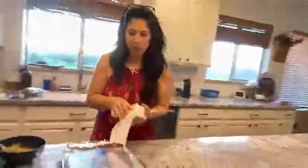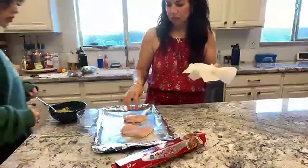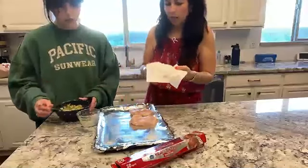Okay, so what do we do with the chicken now that we've dried it? Imagine we're seasoning the chicken and there's just an explosion in the back. It's the potatoes. Okay, season all over with salt and pepper, place on one side of a prepared sheet. Okay, so here's the sheet that we have prepared. Okay, let's go over here. We're currently preparing the sheet. And you didn't touch the chicken, did you? No. Okay, so can you do the salt and pepper because I touched the chicken. We want you to first put salt and pepper and then we're gonna put that.